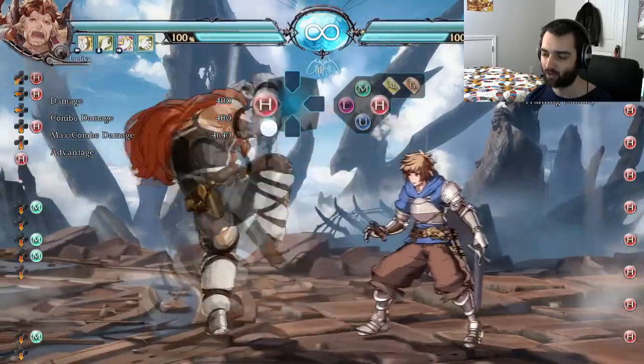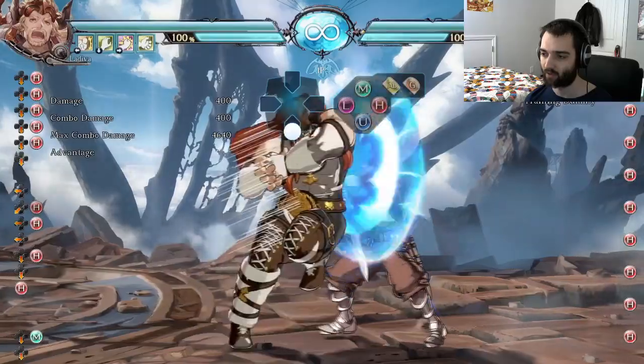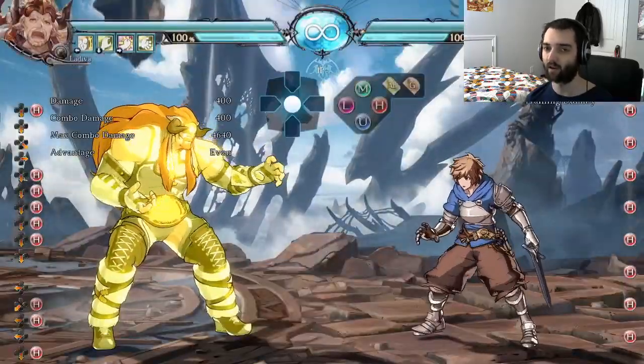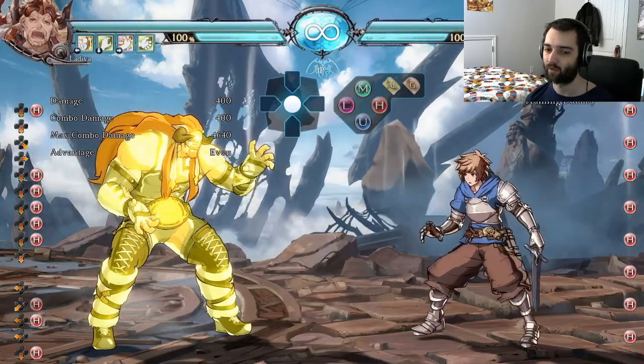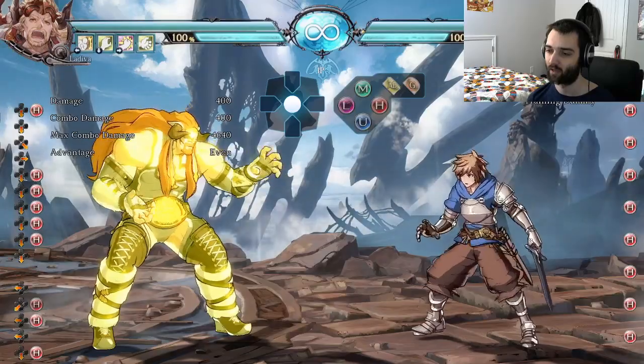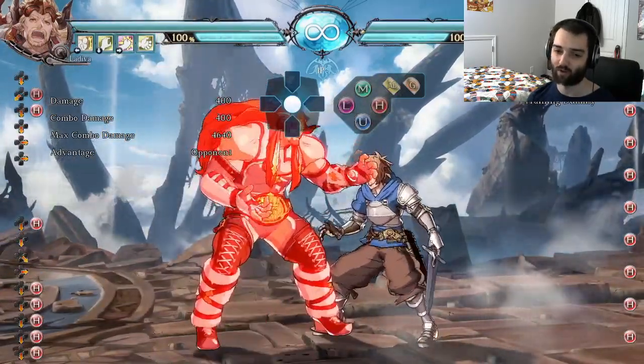So 2H is going to be this right here. Moves forward a little bit. It has 2 hits, as you can kind of see here. I like it as an anti-air. It's okay. It's gonna be 11 frame startup, -8 on block, +2 on hit. So you don't want to ever use this on block, or it's just gonna get punished.